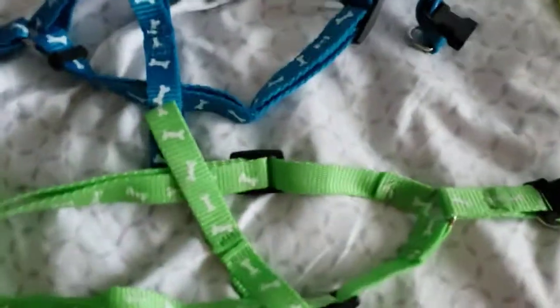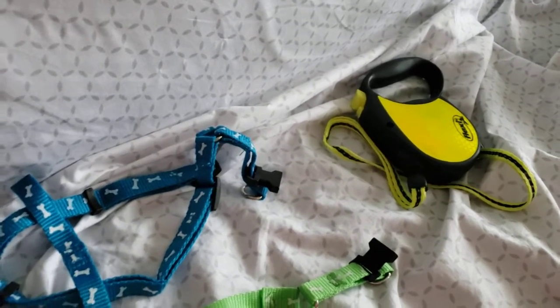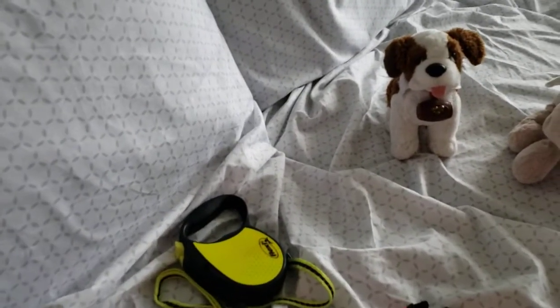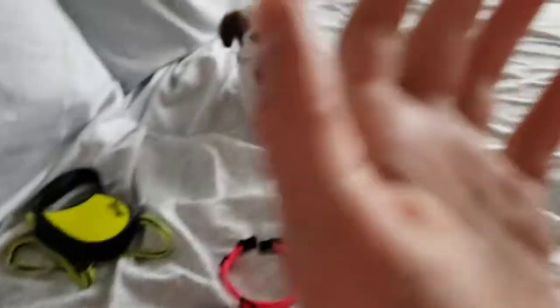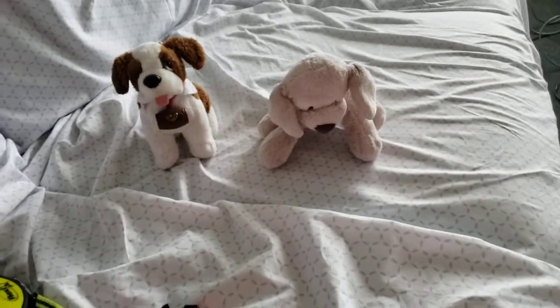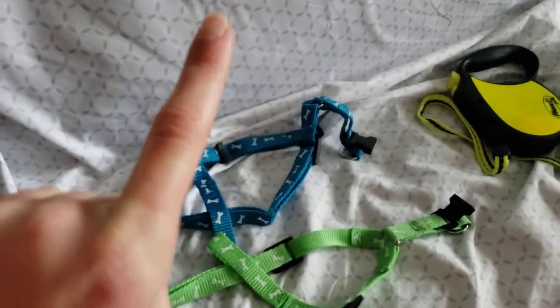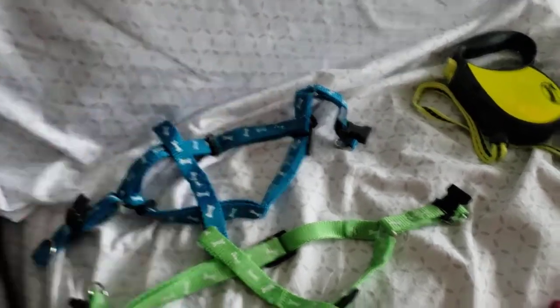Starting off with harnesses. I would have shown a head halter, but none of our dogs pull on a leash like crazy, so we actually don't have a head halter. What it looks like, though, is kind of a tangle of pretty tough rope, and parts of it go in pressure areas like their nose, so that all you need to do is give it a gentle tug and your dog will come where you need to go. I've used some on other dogs in my life, like my friend's dogs and stuff, and they work magic.